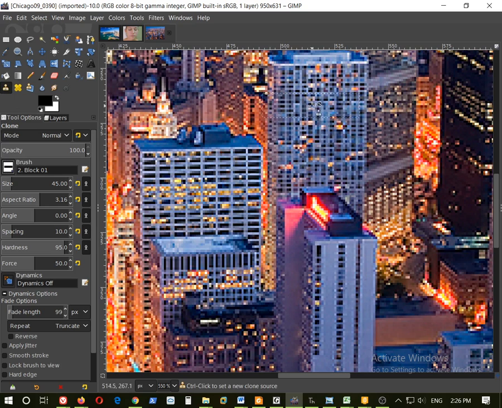Now, I want to sample a little bit higher up because I need to draw at least, pretty a lot. And I don't want to do a hack job at it. So I'm going to sample near the top here. Control click. There, I've just sampled that region. Now, careful now. When I go down here, it must line up with the other ones. Otherwise, it won't look believable. And also you need the windows lined up too. You see how there's vertical lines and horizontal lines representing the buildings with the windows? So where you put it and where you start actually makes a difference.